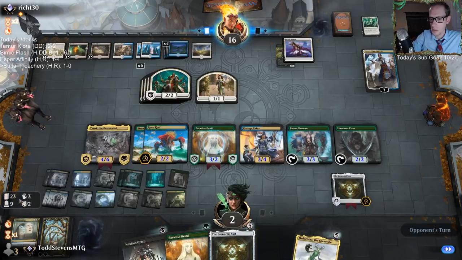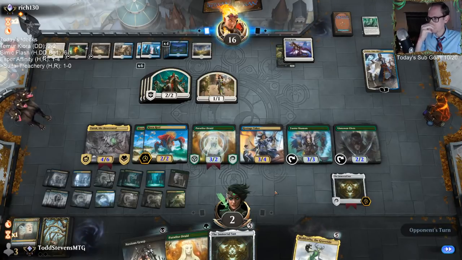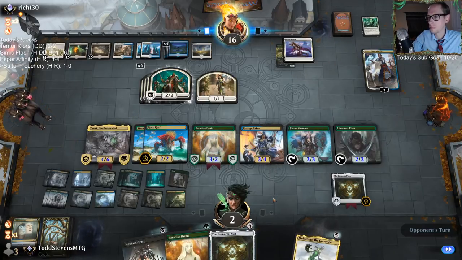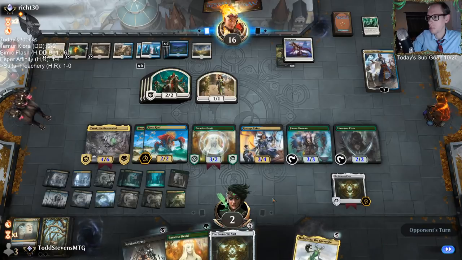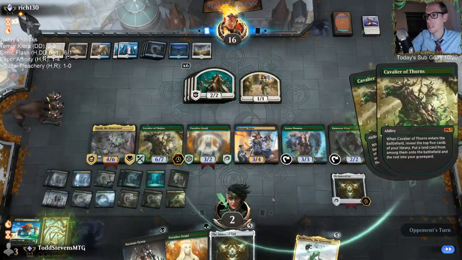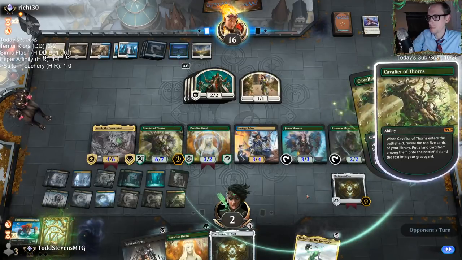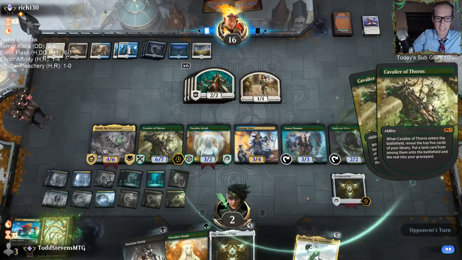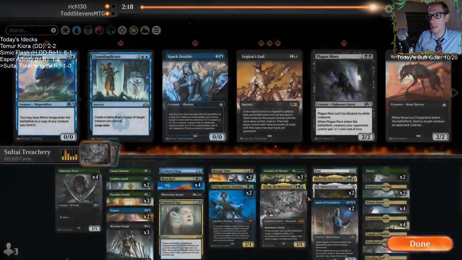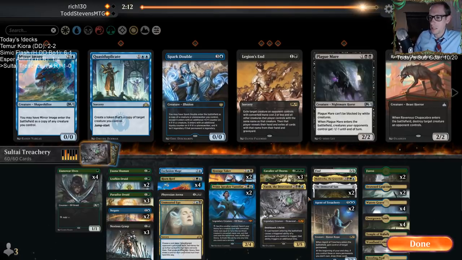I'm still not exactly sure how I'm going to do all the damage before I mill out. I still just draw so many cards. Oh no! Am I dead to that? No, I'm not. Okay. I could have protected a little bit better against that, though. Okay, they gave it to me. I don't think they should have conceded. I was about to mill 10 cards. I really don't think they should have conceded.